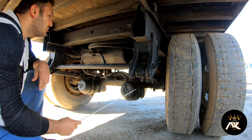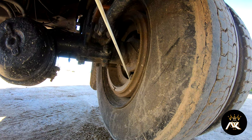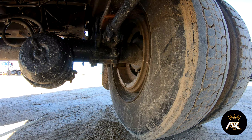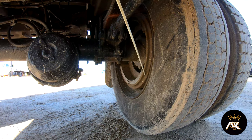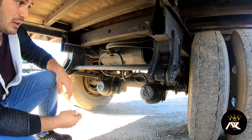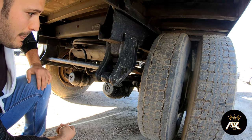From the brake chamber push rod, we're going to talk about brake linings. They are properly mounted and secured, not bent, broke, or cracked. They should be free of oil and grease, and should have at least one and a quarter inches of pad material. The brake drums are properly mounted and secured, not bent, broke, or cracked. I don't see any bluish color from overheating, and they should be free of oil and grease. The rims, inside and outside, are properly mounted and secured, not bent, broke, or cracked, and there are no illegal welds.